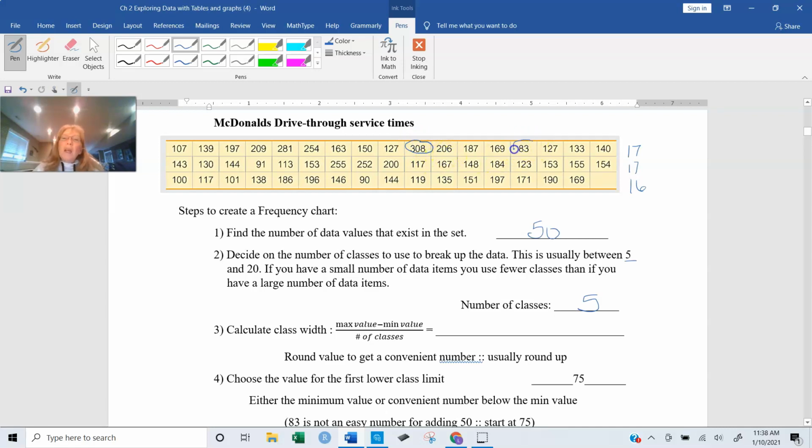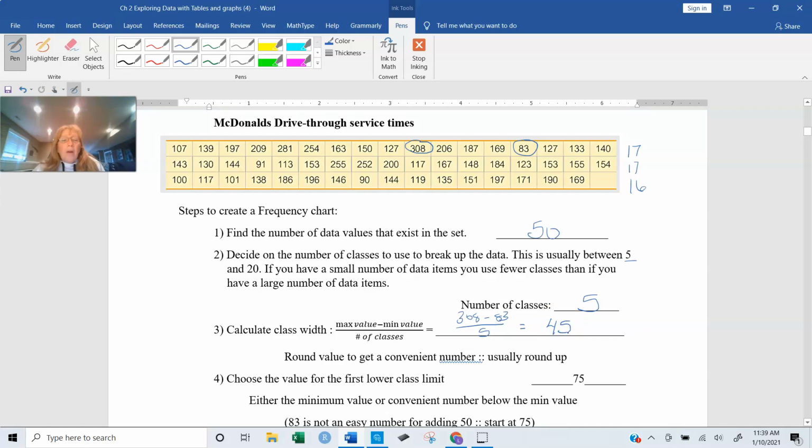It is 83. So you found your largest and your smallest. So you take 308 minus 83, and we're going to divide that by 5. This is something we chose. You could have chosen anything different. Okay, when you did that, we get a value of 45. All right, that is actually not a bad value.